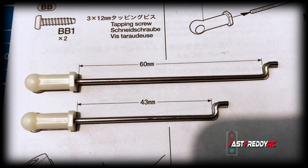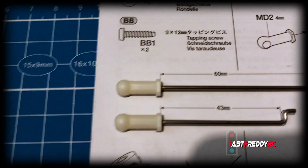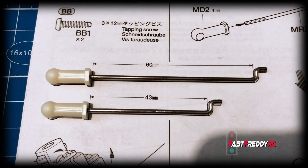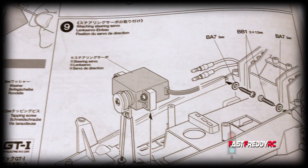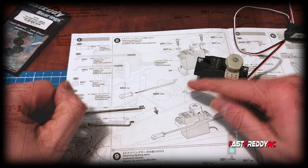The shock plier made the job much easier because I could hold it very steady and get it perfect. Now I will attach it to the servo and then we can move on to step 9, which is actually installing it onto the chassis. We'll attach these tie rods to the servo.